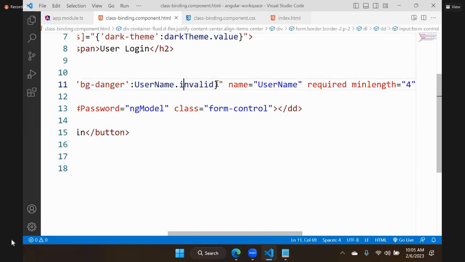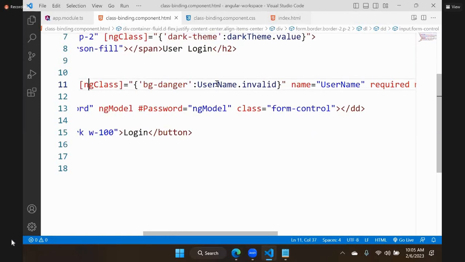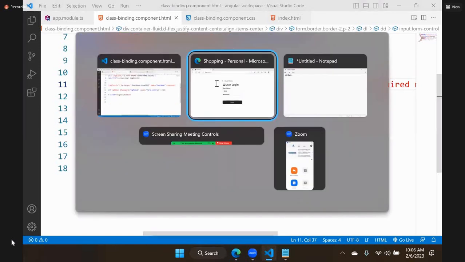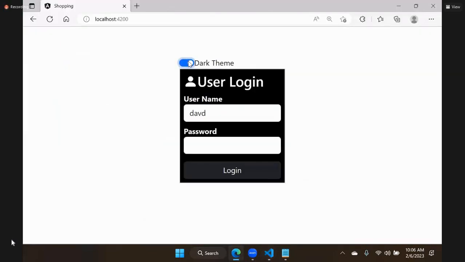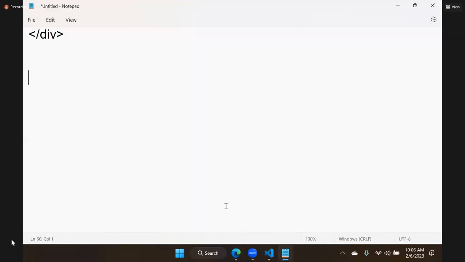We are applying this by using ng class. Don't try this now, you will learn it after knowing about validation, but do try those themes I showed you. We can turn off, this is the dark theme and normal theme. This is another example for class binding.